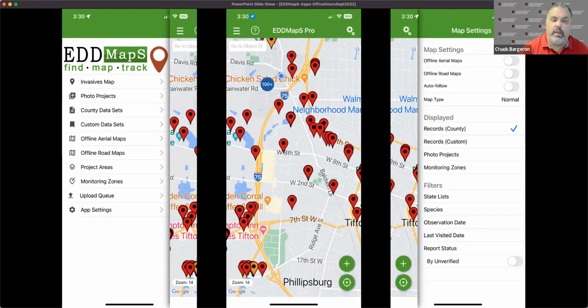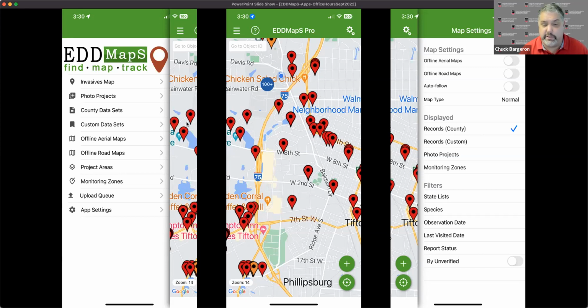So in the middle here is what it looks like when you open up the app. Your little plus button down here is where you go to add new records. Then you have this hamburger choice on this side, which takes you over here to the different options, where you can do the photo projects, download the data sets, download the offline maps, and download the project areas.